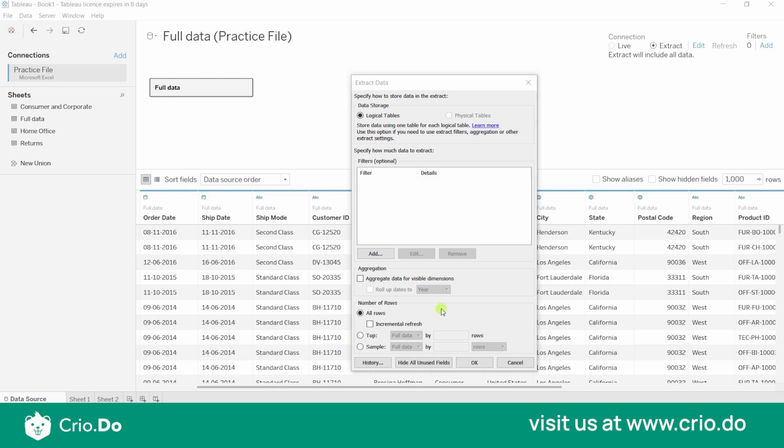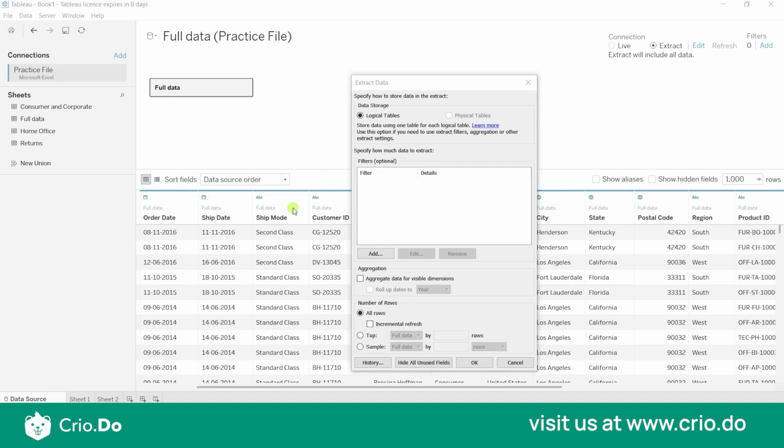Also, dates will have been rolled up to the month level, and records with the same region have been aggregated to a single row. This happens when you select roll up dates to month. Let's say the date actually has monthly-wise data, and if you have different rows for each month, you want to roll up the dates to month. What Tableau will do is aggregate all the months related to one particular region into one row. If you have two or three rows over there, Tableau will aggregate the data according to the month and according to the region.